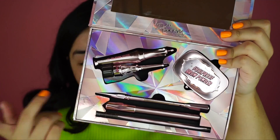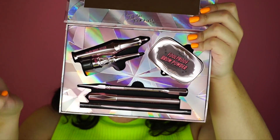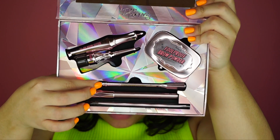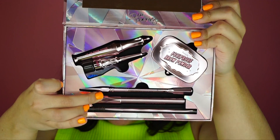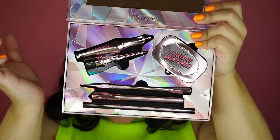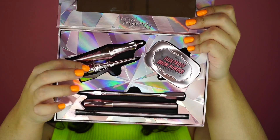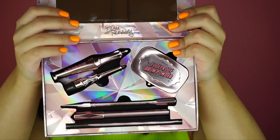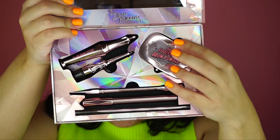In this box you get a fair amount of things for $60. I got it on sale with 20% off at Ulta. You get the Precisely My Brows, the High Brow, a cute little brush, the 24 Hour Brow Setter, the Cabrow, and the Foolproof Brow Powder. My favorite thing about this is that everything is pink. I love pink, so I'm really excited to keep this forever.